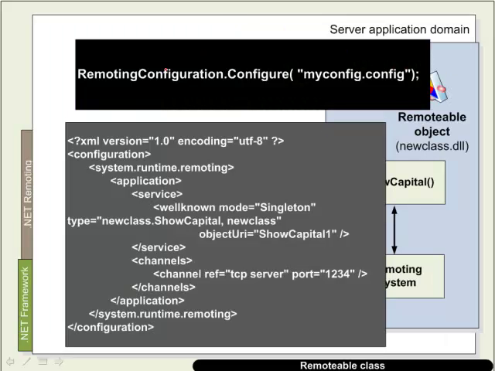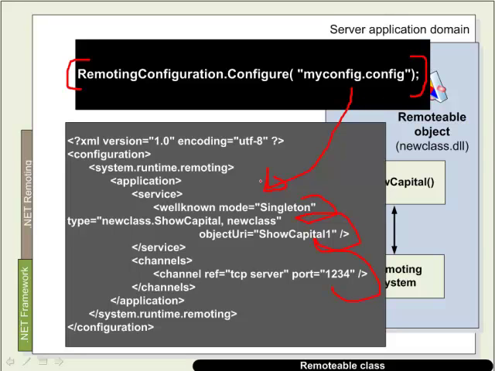So for this, rather than creating our code to get the type of the remote object, we actually define a config file, which is an XML definition of all the main details that we have for the actual remotable object.